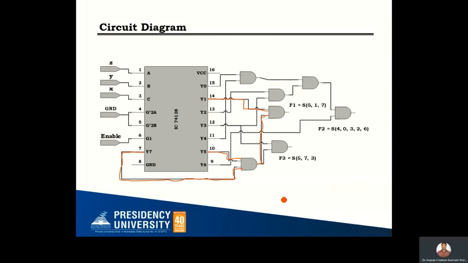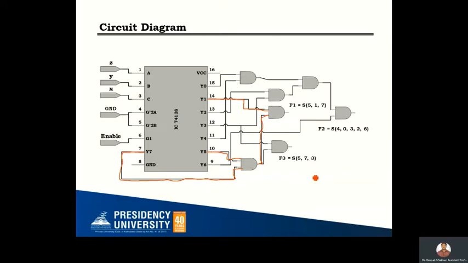Here we are not going to use a 3 input AND gate because it is not available in our lab. So connecting through 2 input AND gates means we need 2 AND gates to connect 3 different values. So that is what we have done. Similarly, coming to F2, we have connected 5 different inputs through AND gates and we are getting the output.